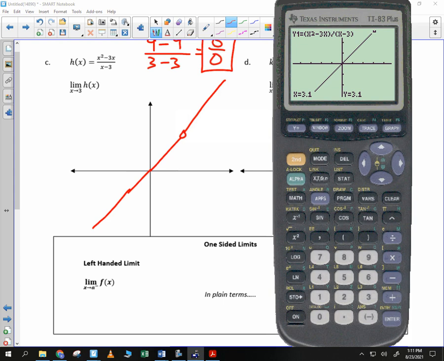In fact, a lot of the limits that we're going to look at are functions that have holes in them. We want to know what's the height at that spot. Can somebody tell me, as x approaches 3, what's the y value approaching? Yeah, it sure is. But we can't tell that by just plugging it in, can we?